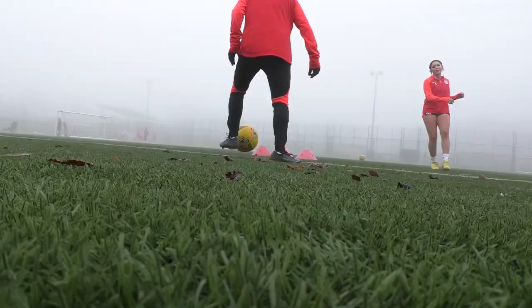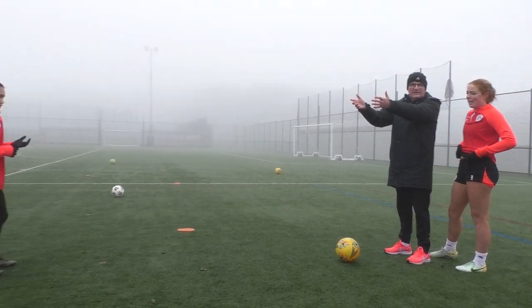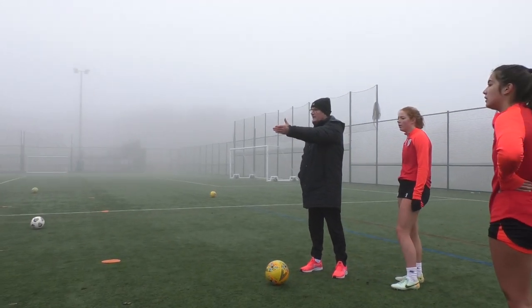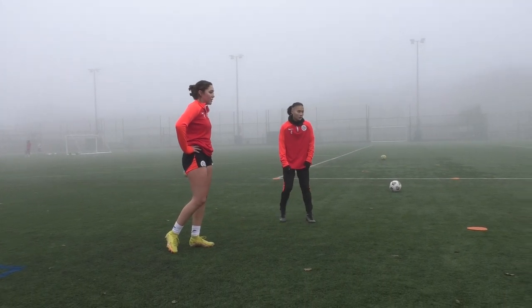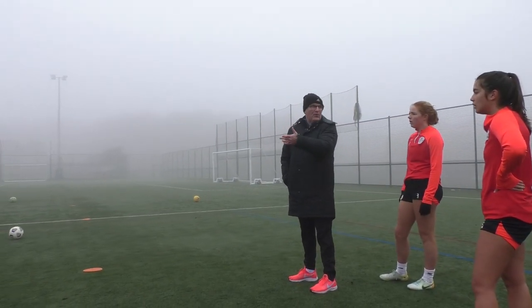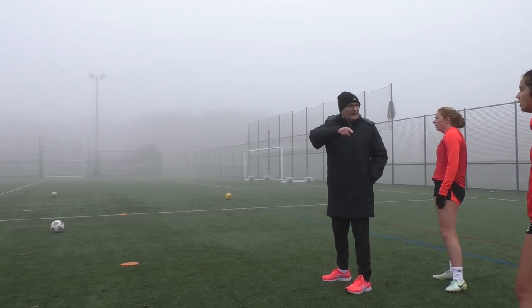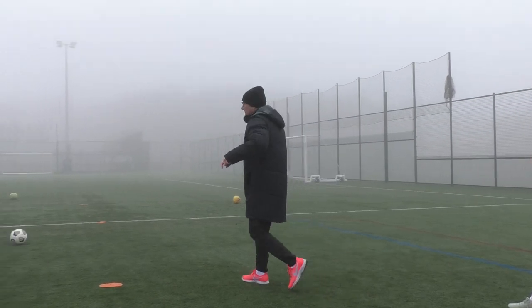Okay, and relax. A straight ball like that is dangerous, because Jesse can come in front and get it. Now, if you stand sideways, and if I play to a left foot, 9 times out of 10, he's not going to get that ball, because you can either let it run like that or there. That's why we do it in these drills.